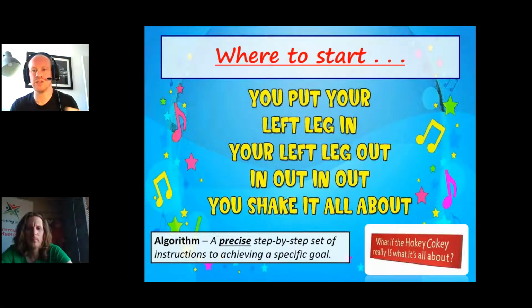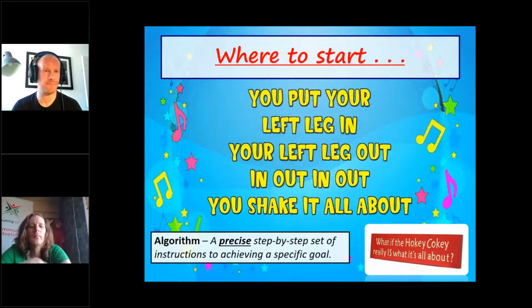But how would that actually look as a lesson or a series of lessons? Well, the first time, I would just play the hokey-cokey and get the children actually doing it. What are they doing there? They are following an algorithm, a precise step-by-step set of instructions. But if you've ever tried doing the hokey-cokey with a group of children, they're not all going to be doing it at the same time. They'll have their wrong arms in, some will be in when they should be out, and probably lots of them will be sliding on their knees across the hall floor. So we need to make some changes. What are we doing? We're debugging. We are finding and fixing errors in our algorithm. Then the second time I play it, I might pause. So if we've just put our left arm in, what do you think is going to come next?